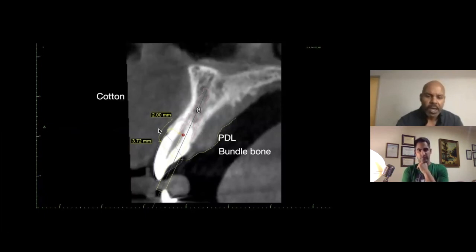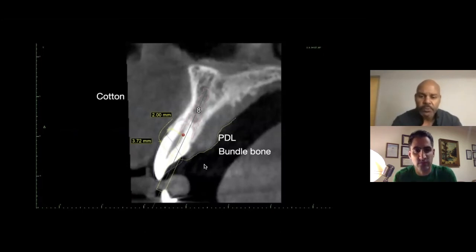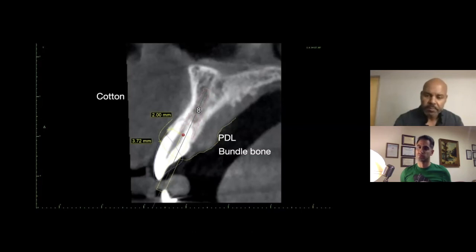I should have put a cotton roll underneath this lip here, but we can still get a soft tissue profile. But my thoughts were, what did I have to lose for this young man? What did I have to lose if we did socket shield on some short roots and see at least how long could we maintain the PDL and the bundle bone, so we planned the case digitally.